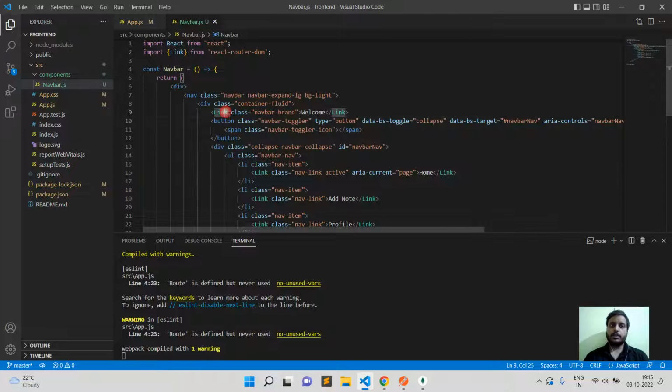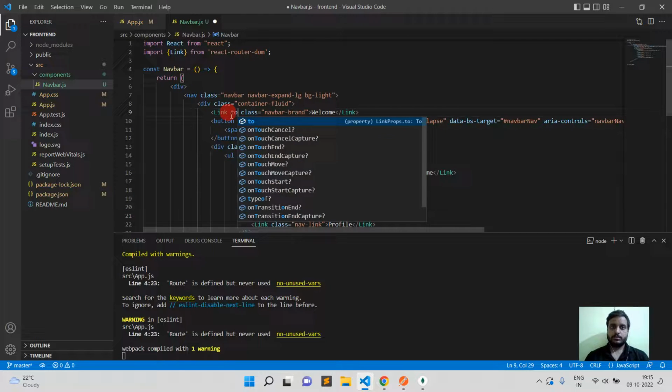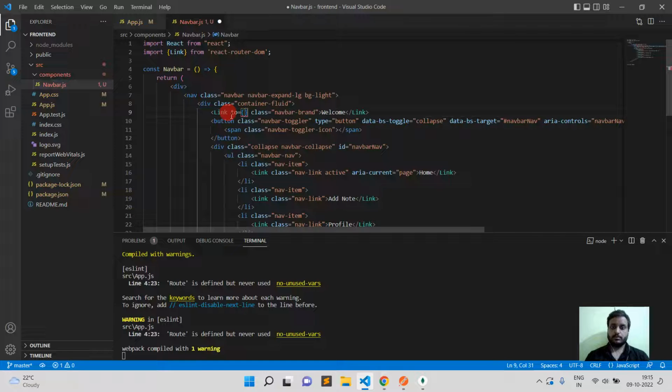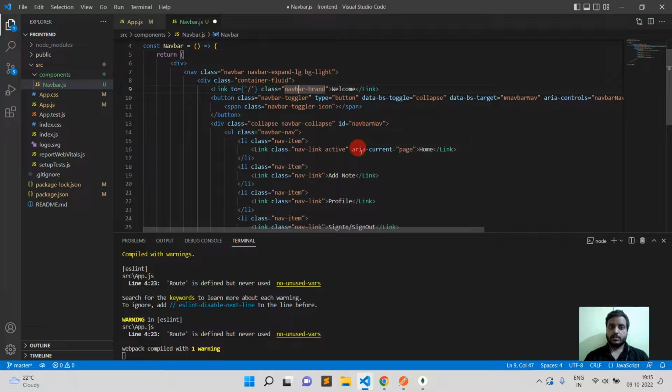Here we need to pass path. This will be the root path, so I am not assigning anything here.